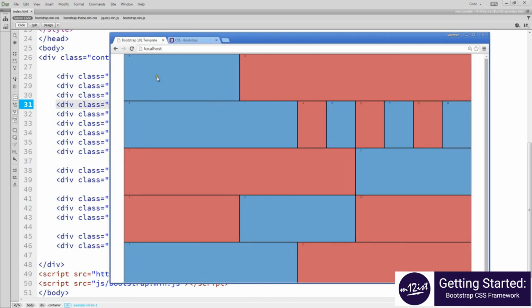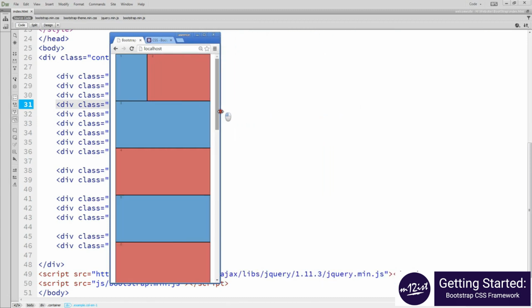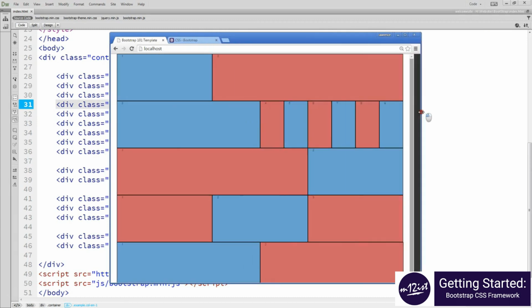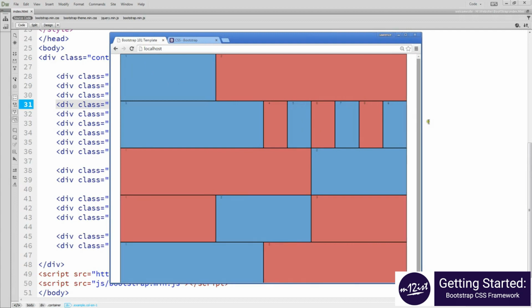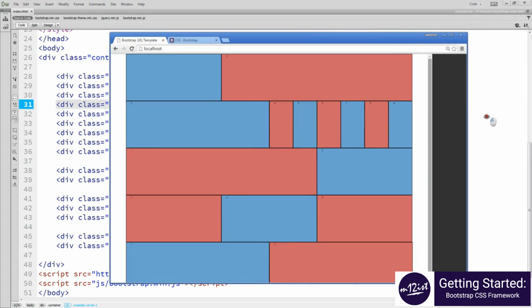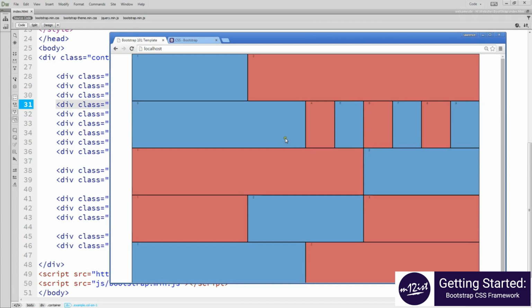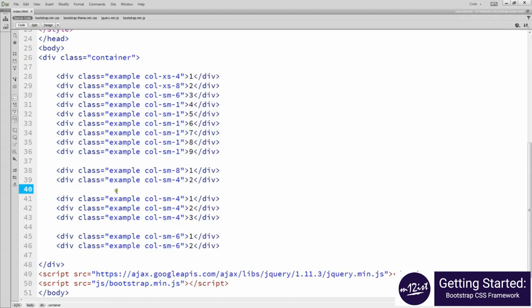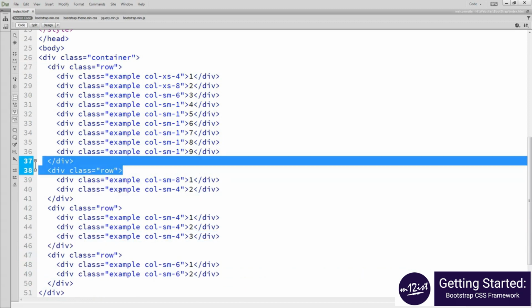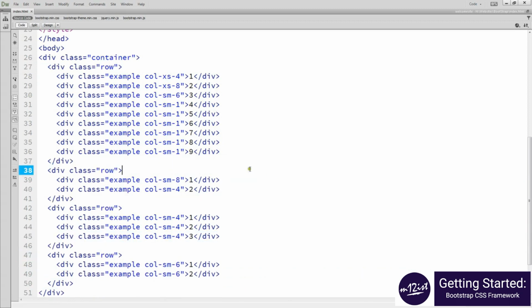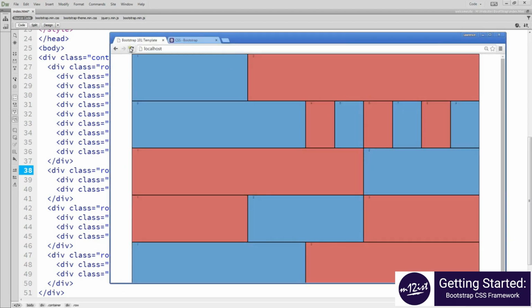It's slightly different. It removed that gutter that we had, and when we resize it, it looks pretty much the same. We do have a little bit of a gutter there at the side, but generally it does look the same. But the reason that we do use rows is to separate out and group these different columns. So it is a best practice, and it is probably a better idea.